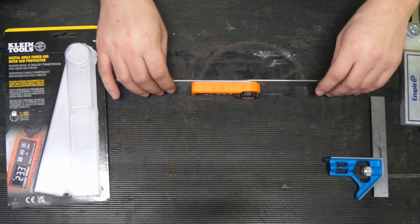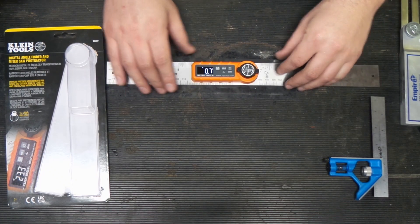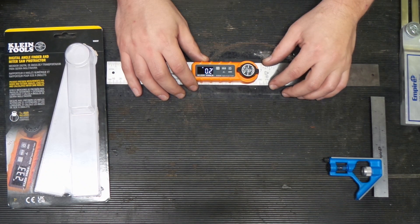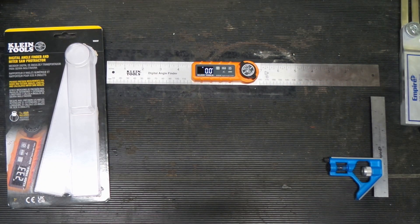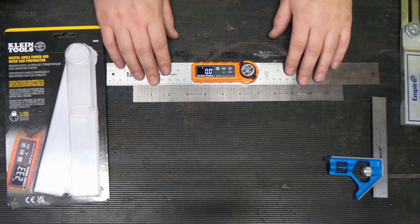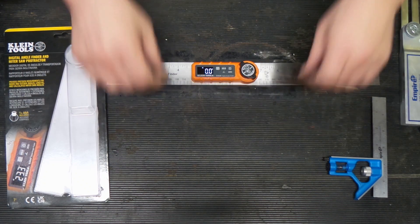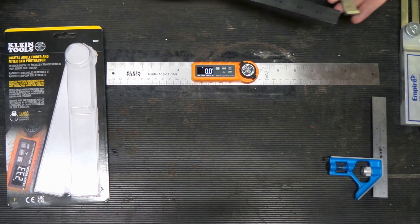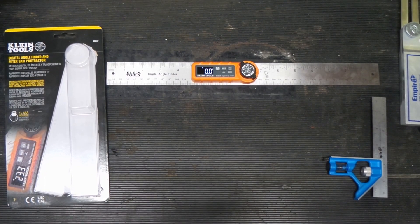So let's go back to flat, set it, lock it. Let's set it to zero and lock it. And then we will see with a straight edge — go in there — she's nice and straight. Now it is offset a little bit so it looks a little off, but it's nice and straight. So with the loose crude tools we used here, we proved that it's pretty accurately 90 and pretty accurately straight.